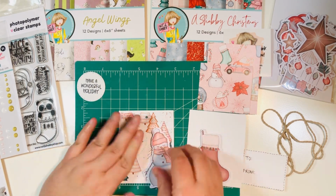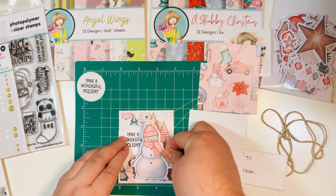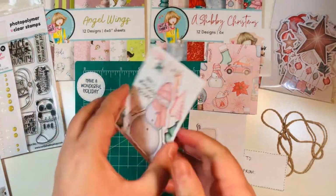So I'm going to add my sentiment and finish decorating the front, peel off the backings, pop up my little pieces of ephemera to the front of my ornament, just like this. So that is the bulk of our ornament there.